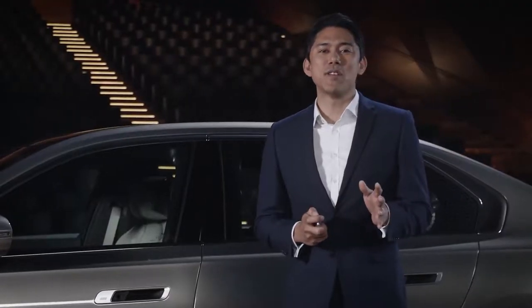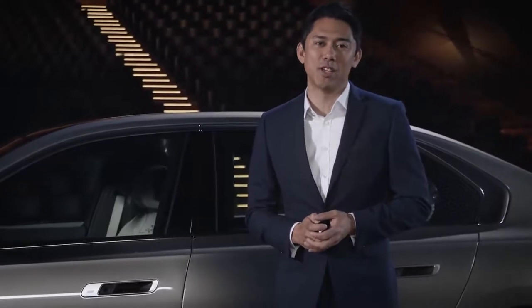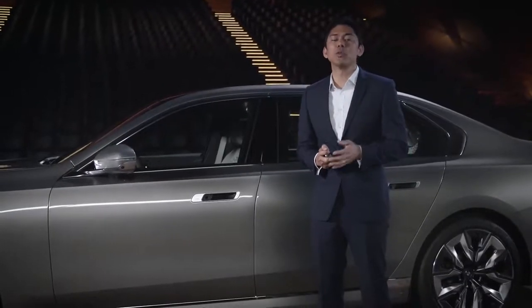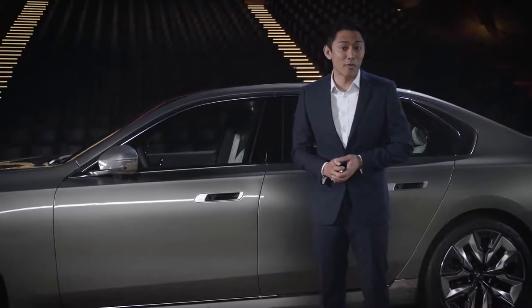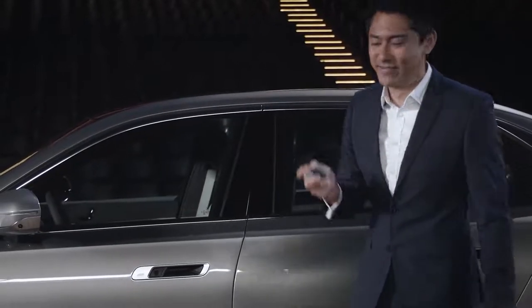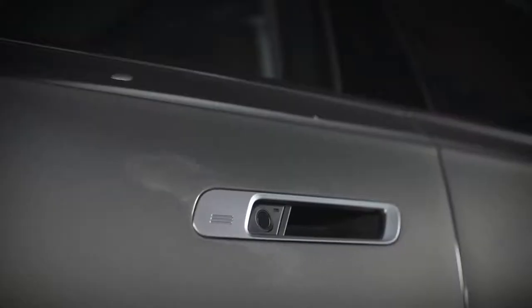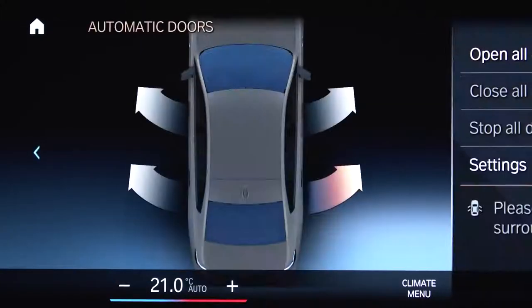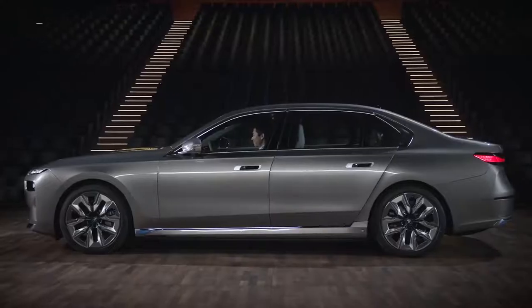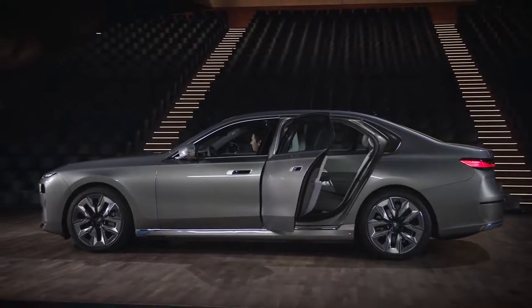The new 7 Series also offers another unprecedented BMW feature: beyond automatic unlocking, the optional automatic doors will open themselves by remote control from your smartphone or vehicle key. They can also be operated via electronic control through the door handles, or for the driver via touch display or voice, to let a passenger conveniently into the completely redefined interior.